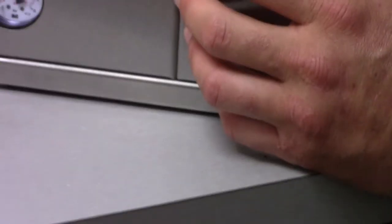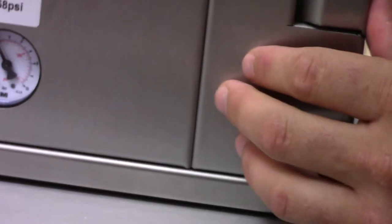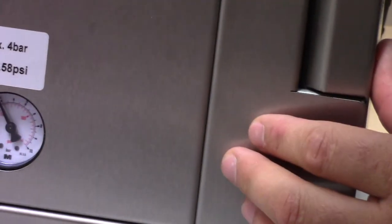As you run it, will pressure build up in there, so will you have to release pressure? Is that what it's for? Nope, this is just a one-time thing. Once you initially set it up, this regulates the pressure coming in, and once you lock it in, it stays there.